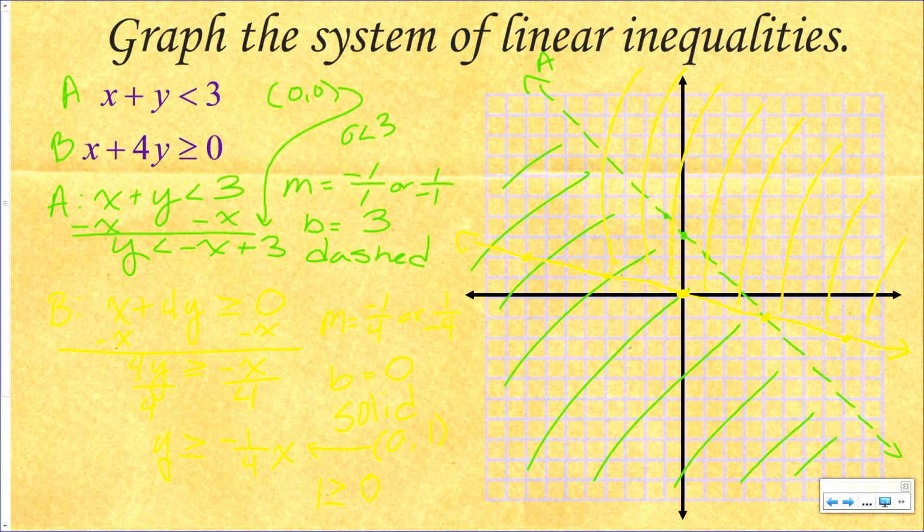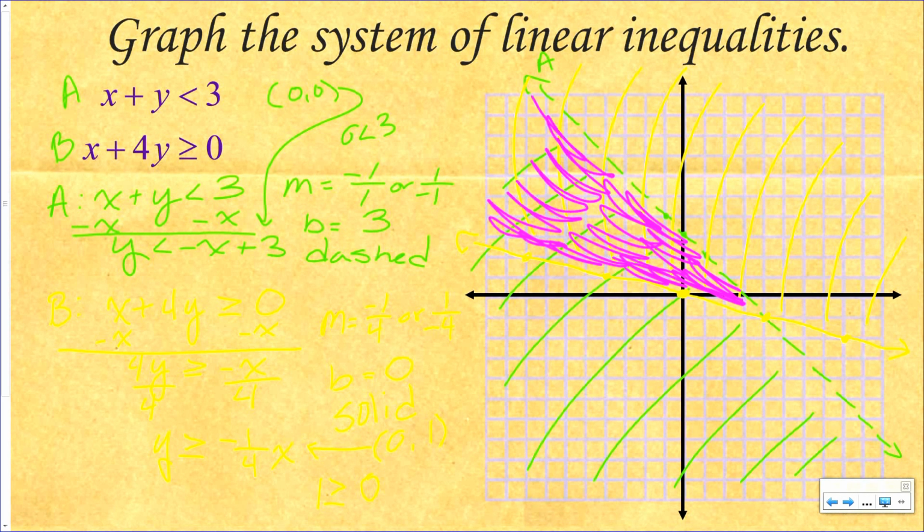And what is the true answer, ladies and gentlemen? Where the two colored parts intersect. The answer is a graph. This is the answer. Yeah, it looks like a pizza slice. Okay? So the answer is where this is it. You can't really write it down. You have to graph it. Okay?